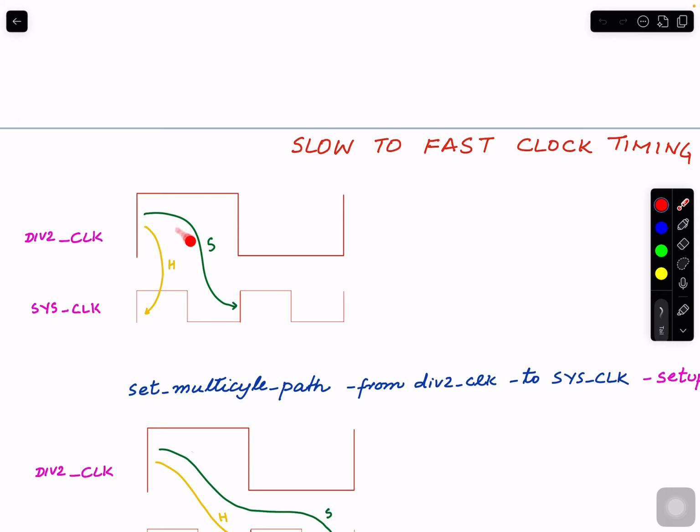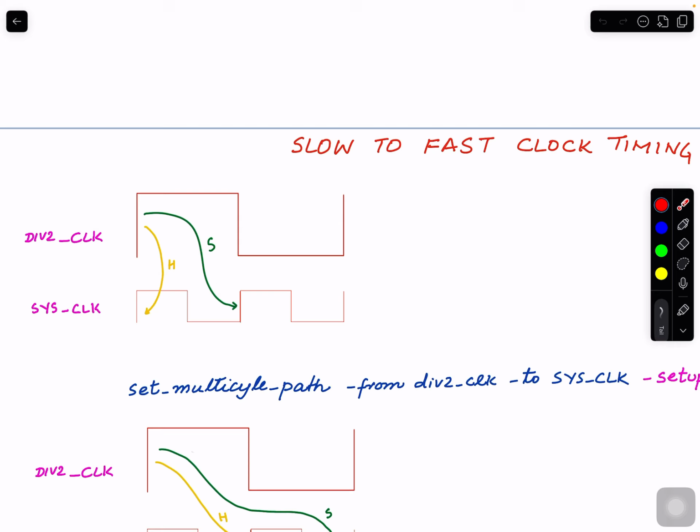The tool looks for the worst edge. This is one edge and this is another edge. So the tool picks this edge from this. So 0 to 10. It's a slow clock, 50 megahertz to 100 megahertz clock, but the single cycle appears as 100 megahertz, not 50 megahertz. And what is hold? Hold is from here to here. So let's say you have this single cycle path.